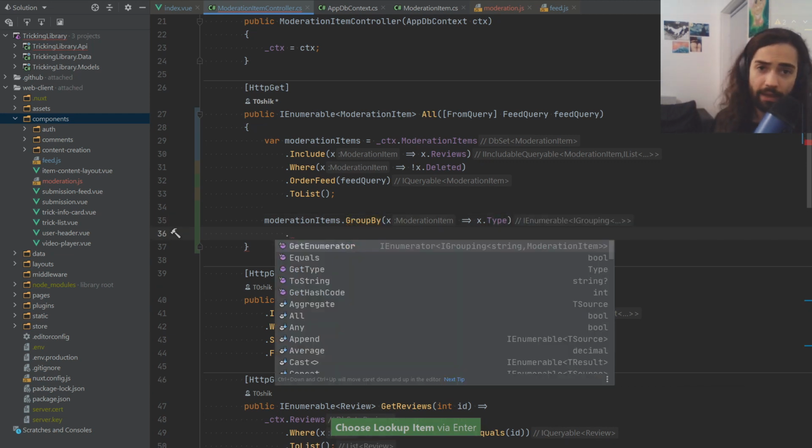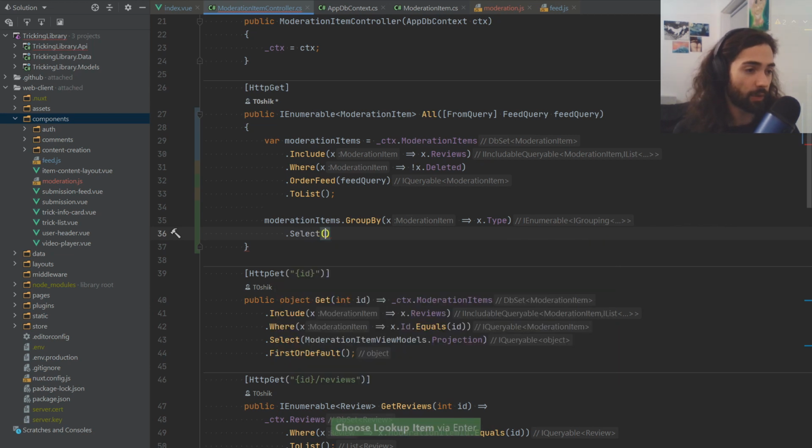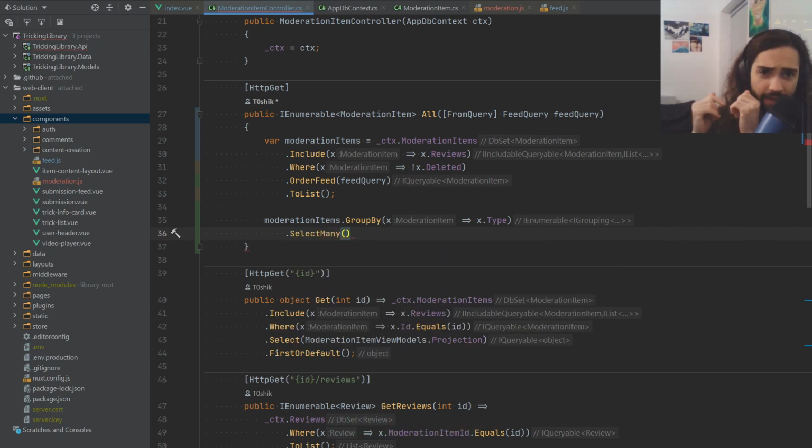So once we have grouped by the type, we can say, right, so if it's a single type, we can get a collection of keys and produce an SQL in statement, which is going to be more efficient than doing a bunch of queries. Here, what we're going to do is we're going to select many. So we're going to have many groups, and those many groups, we just want to turn them into targets that could link up back to our moderation items, okay? So if you're confused by that a little bit, you may want to replay it. Otherwise, just keep watching and hopefully it will make sense.